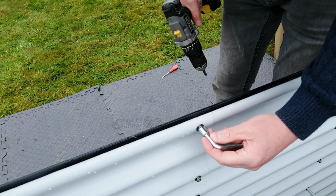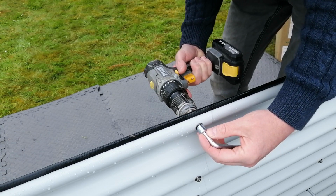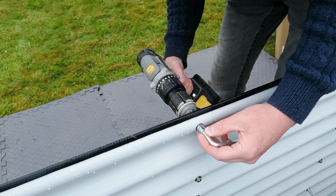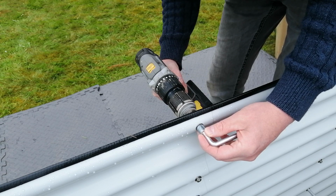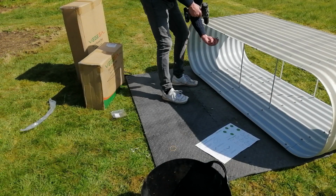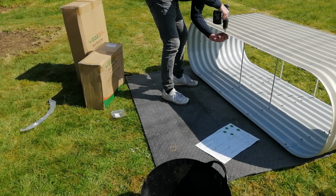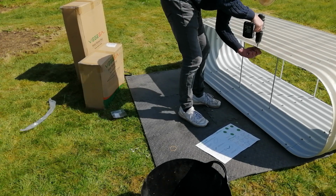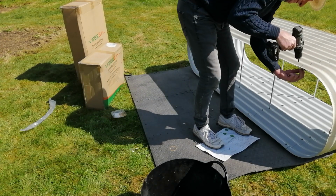The point behind the powered screwdriver is to speed up the process of tightening. Fix the bolts with the wrench inside and then tighten from the outside using the driver. There is no need to over tighten. You can roll the raised bed onto its side to get access to the lower nuts and bolts if you can't reach them.